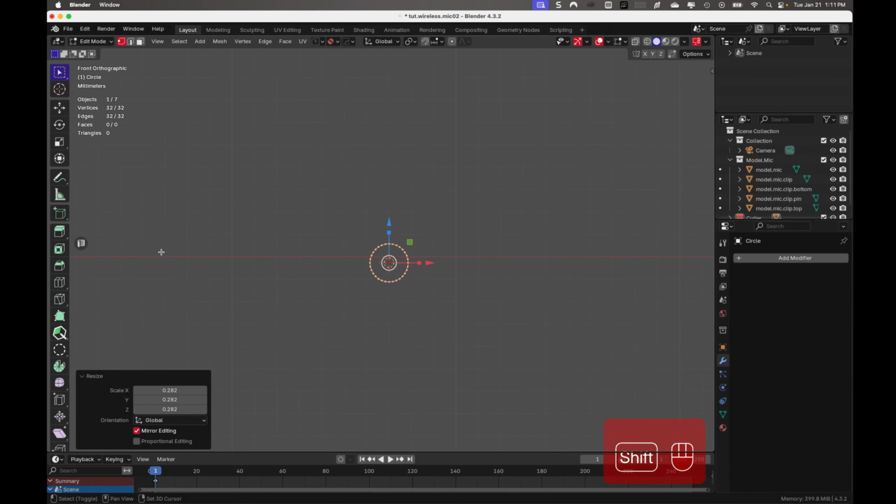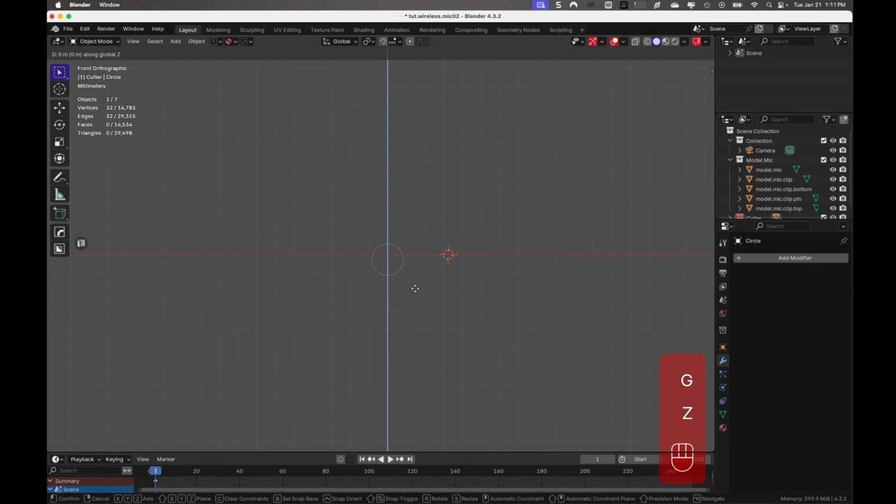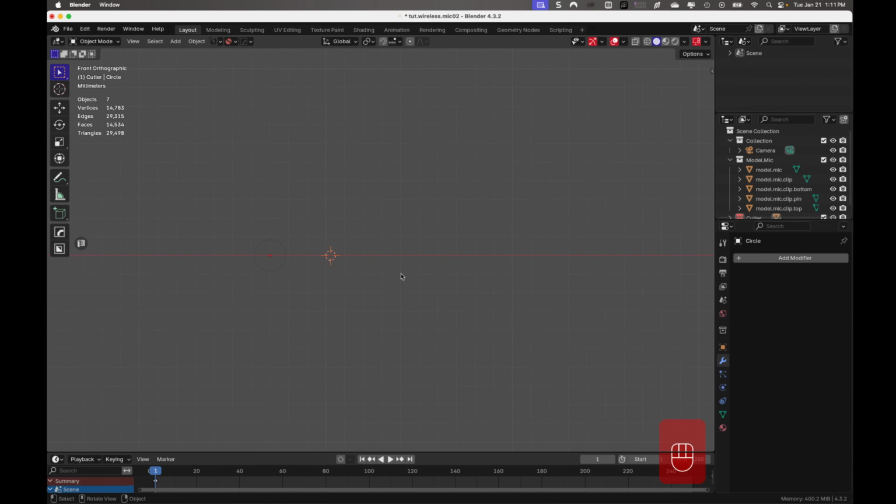Something about like that. And I want to move the 3D cursor over here away from it. Actually, maybe put the 3D cursor up here on this line best I can. And then I want to come out of edit view here. Let's move the circle up. Can I get the origin right there on that x-axis? And then let's double check where that circle got put. So it got put in the cutter collection. I don't want it in there. I want it in the scene collection.